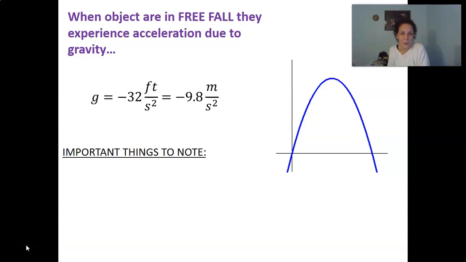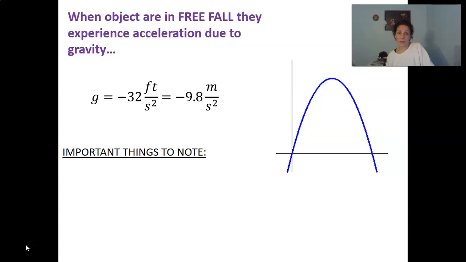Hey everybody, welcome back to particle motion. Today we are going to look at a very special case of particle motion that is called free fall, which is a topic in physics that you deal with quite a bit. So if you have taken physics and you've done kinematics or the equations of kinematics, you are very familiar with free fall. This is an oversimplified version of free fall because after all, this is calculus class, not physics class.